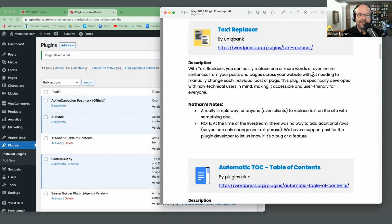How do you go through your website and make all those updates? Well, if you're a developer, you could go into a plugin like Better Search Replace or something like that, and actually in the database, search and replace, find that term, and so forth. If you have a client, though, this is not something you want a client to do, but maybe they have an event date or something like that that's all throughout the website, and they want to be able to update that very easily. Well, this is a plugin that will let someone, from a very simple interface within the WordPress admin area, make a quick text replace on the front end.